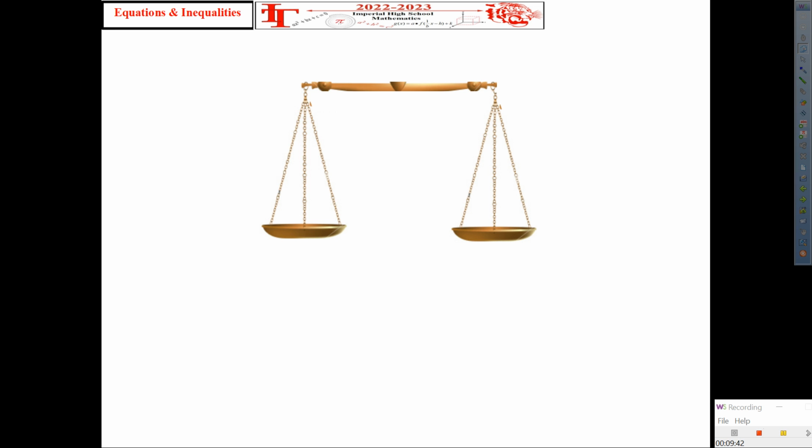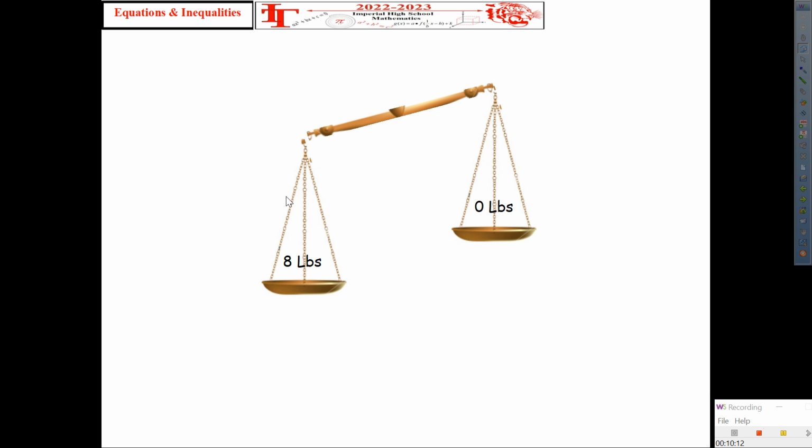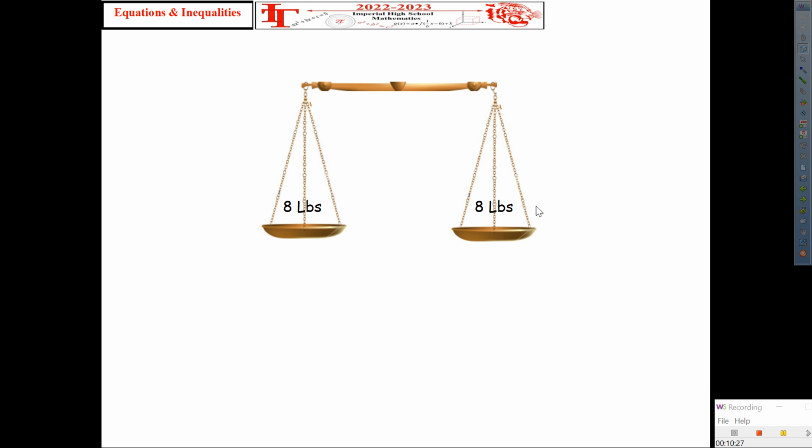So how these work is that if I was to place some weight on one side, what's going to happen to that side of the scale? It's going to drop. That is correct. So at this point, it's not balanced, which means it's not equal. That means what do I need to do to this side to make it balance again? Add 8 to that side, and that's how it balances out again. That's the whole idea of equations. That's why your teachers in the past told you whatever you do to one side, you do to the other side, because it needs to be balanced. So when it's balanced, it's an equation.